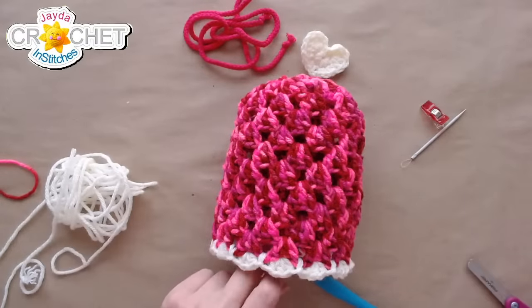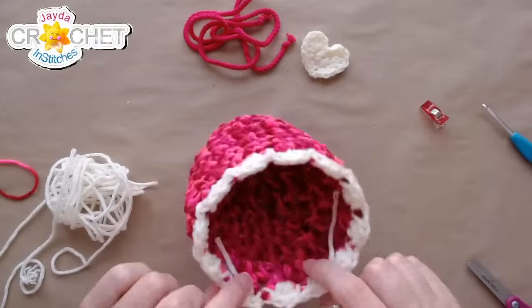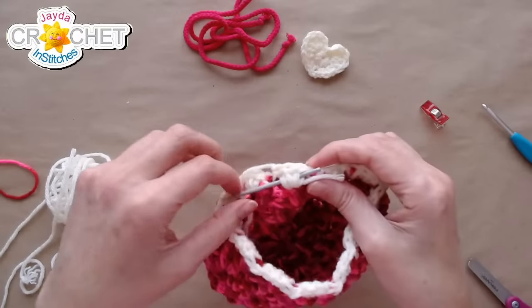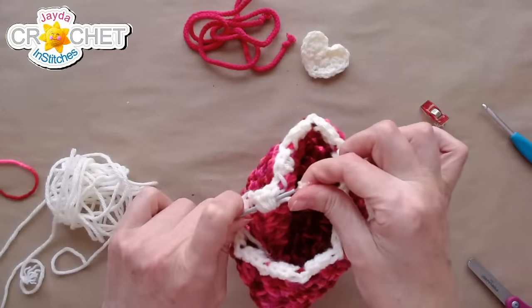This looks like ice cream or something. All right. I'm going to weave in my little tails now. So I'm going to weave this little short one in back and forth a couple times.